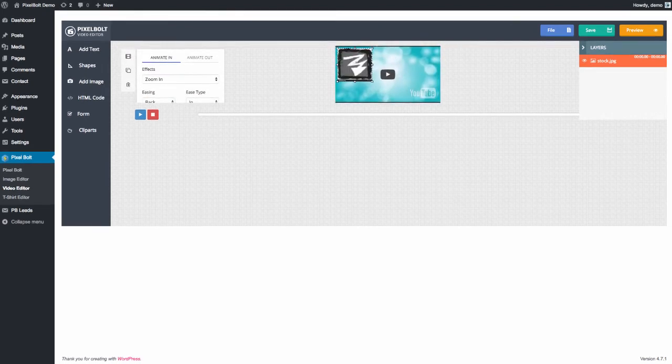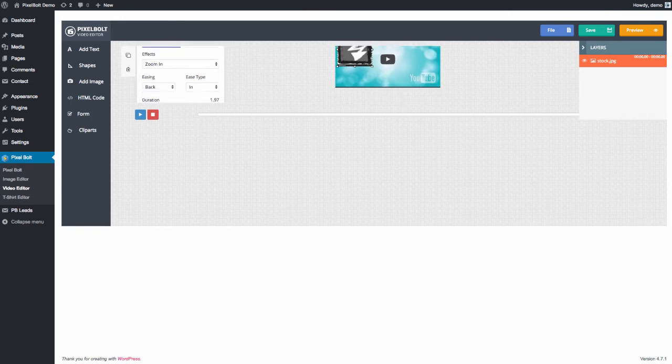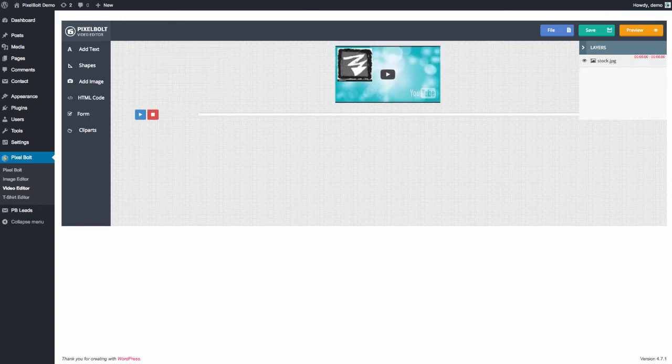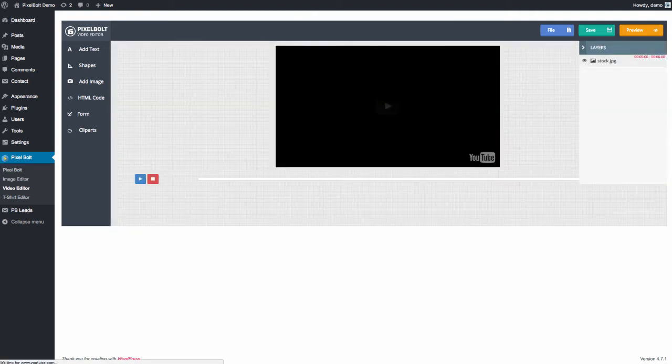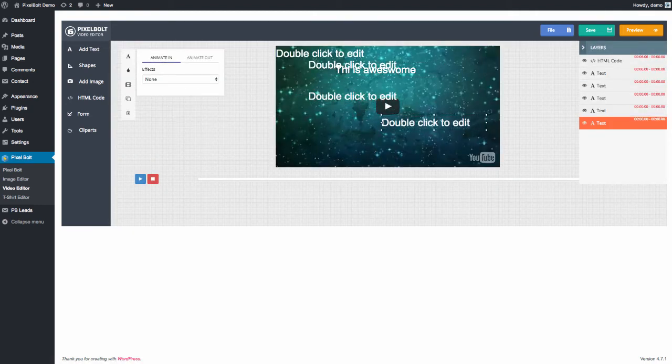Now, one disadvantage that I can see already, you can see it's worked on the video screen, is that the screen is cut off based on the size of this video. So I might want to go into my video settings. You can go into Open Project, and I would be able to open one of these projects, and you're able to resize your video so it's larger. You can see here this is a larger video, so when you're adding the video, you need to specify the size of the video, and you can make sure that it's added a lot easier.